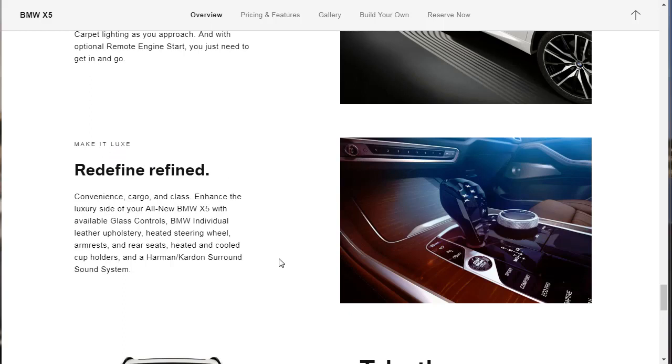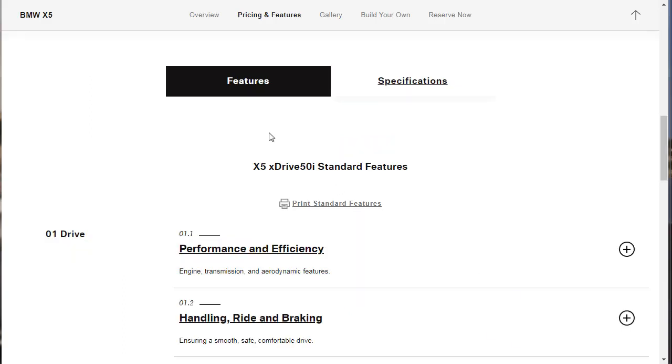Redefined, refined. Convenience, cargo, and class. Enhance the luxury side of your all-new BMW X5 with available glass controls. That's what all this deal is. BMW individual leather upholstery, heated steering wheel, armrests, and rear seats, heated and cool cup holders, and a Harman Kardon surround sound system.